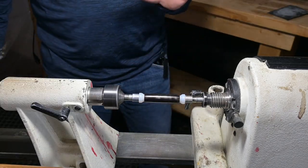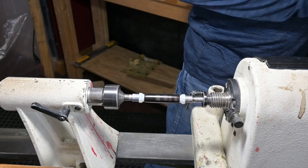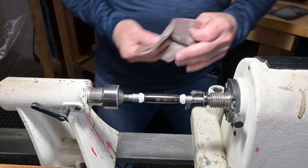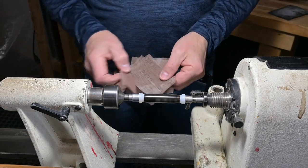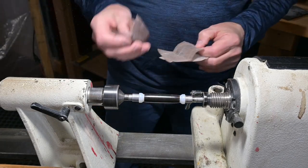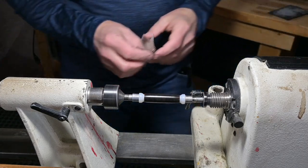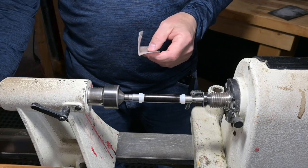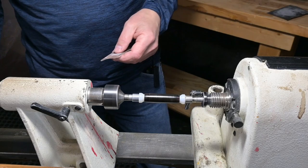For smoothing this out, I normally go with Abranet. And when I do my Abranet, I go all the way from the 180, 220, 240, 320, 400. I'm only gonna do 320 and 400 because I don't wanna sand through my finish like I did so many times on the other one. I'm gonna turn this back up to 12. Let's see what we can do.